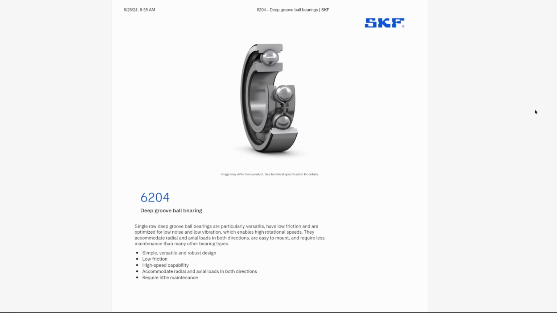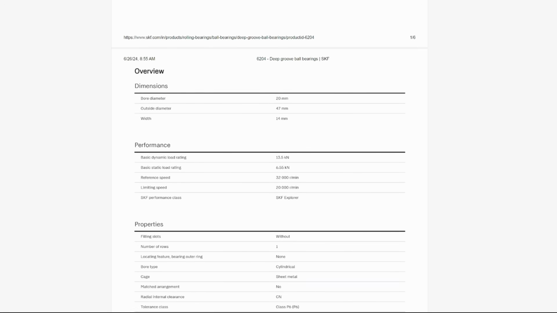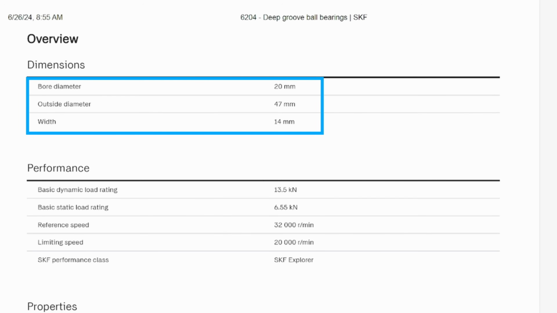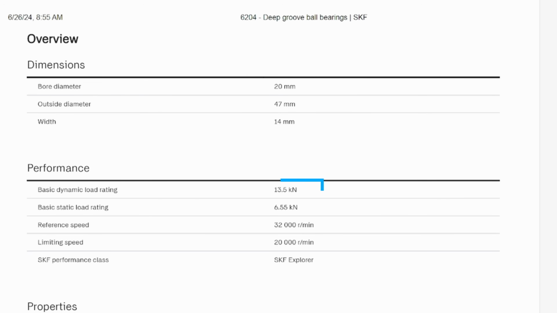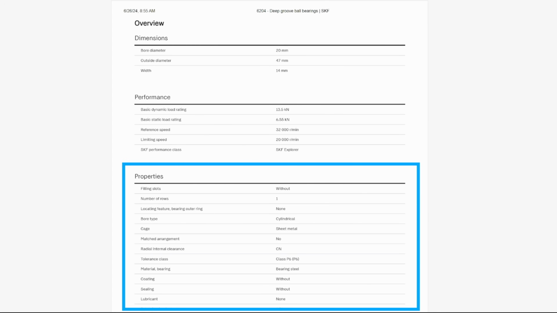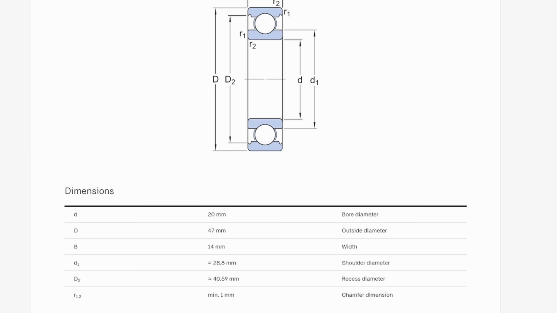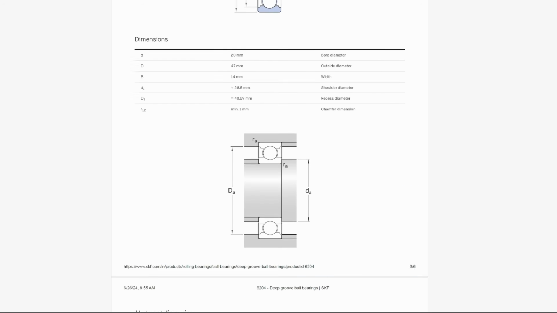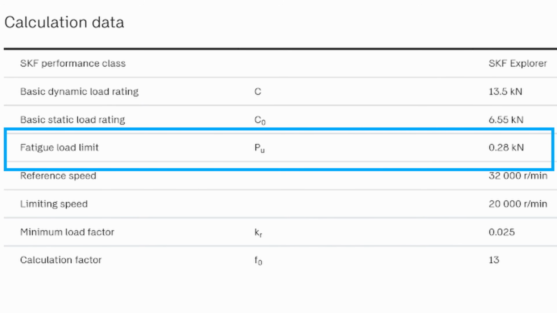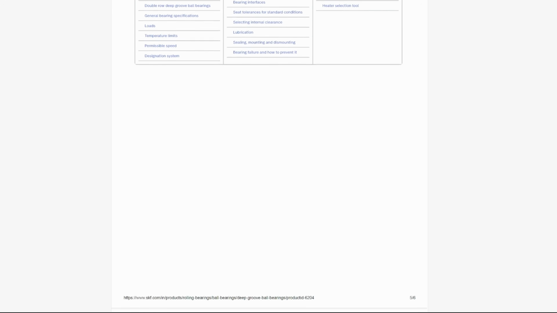So after so much research, after a year, I stumbled on a bearing technical data sheet. For example, this is the deep groove ball bearing 6204 technical data sheet from SKF. In this data sheet, every parameter of the bearing is defined, like bearing bore size, bearing outer diameter, but without any tolerance. And then bearing load ratings, limiting speeds, different properties, technical drawings like shoulder dimensions and other dimensions, and then more specific sophisticated technical data like fatigue load limits. But there was nothing much about bearing fitment.